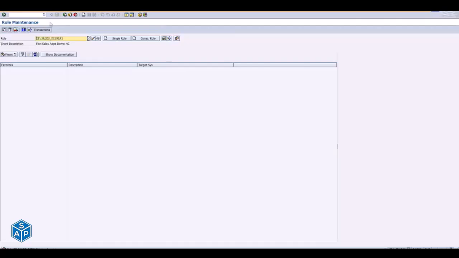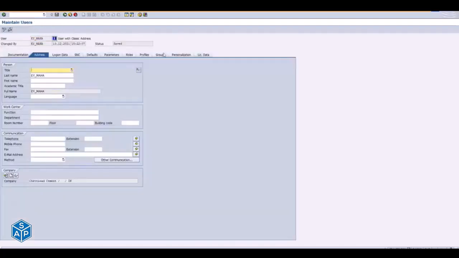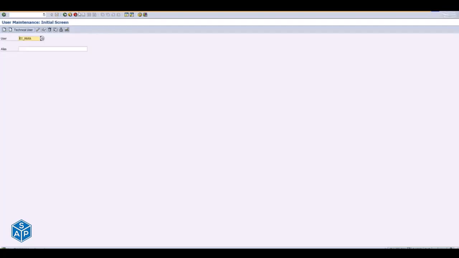I'll copy this role to SA01. I'll assign it to Eva underscore Maha. Assign, save it. That's it.